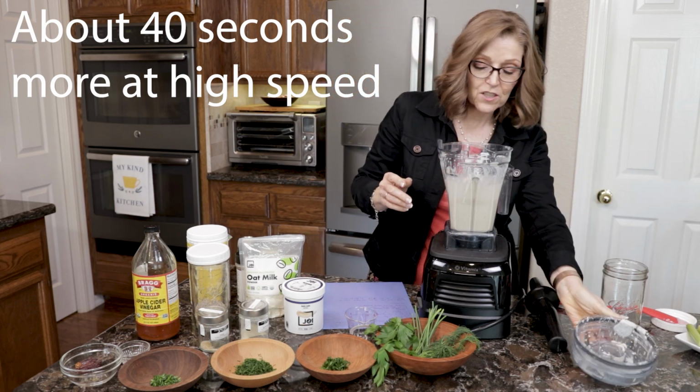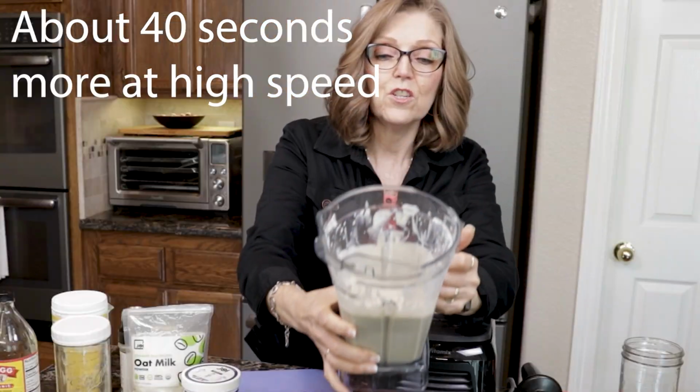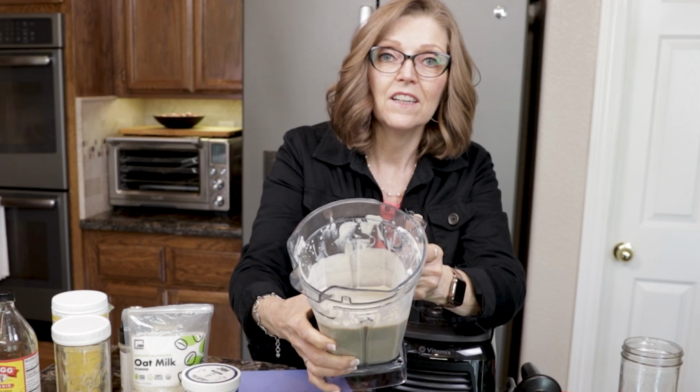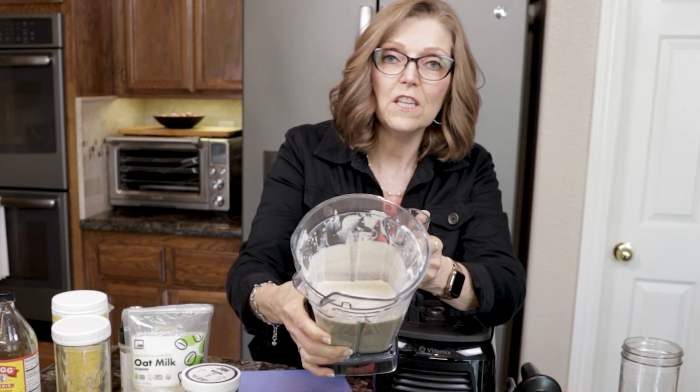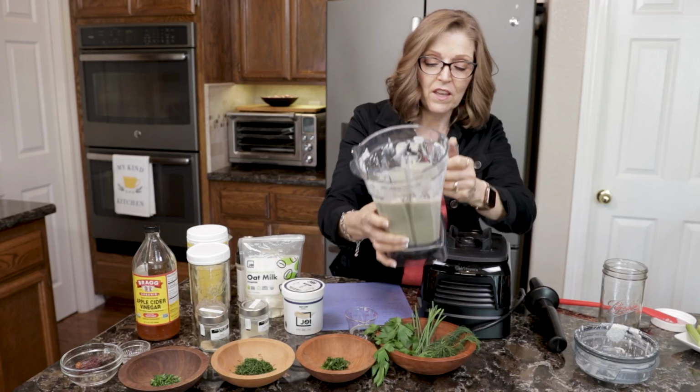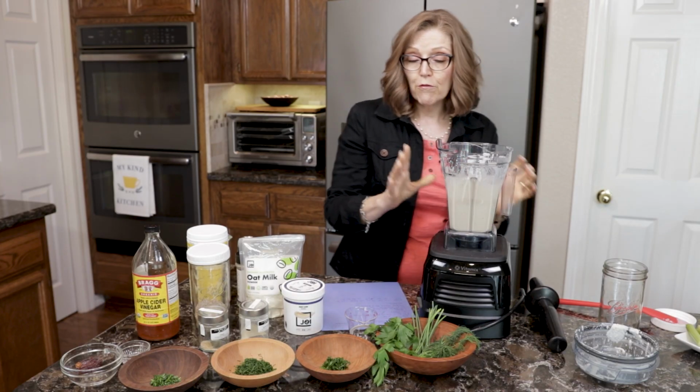Okay. Oh yeah, this looks great. So I just want to show you what this looks like. It's just silky, creamy, smooth. And now I'm going to add the fresh herbs.